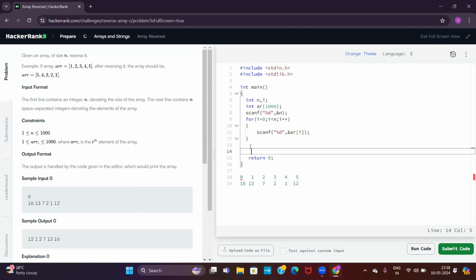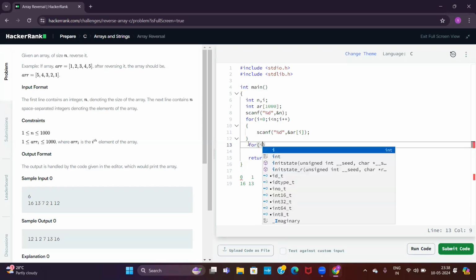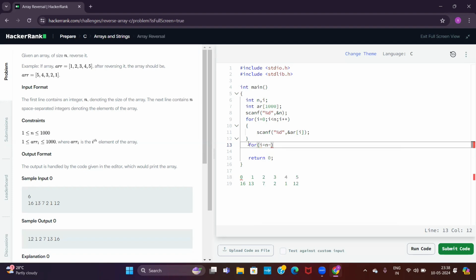So again, you have to read the array. Now you have to write the for loop. The first i value is what? n minus 1. n minus 1 is what? 5. Now I want to run the loop in reverse order, up to 0.